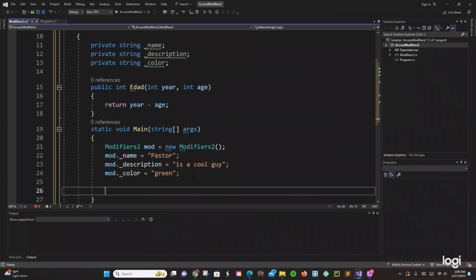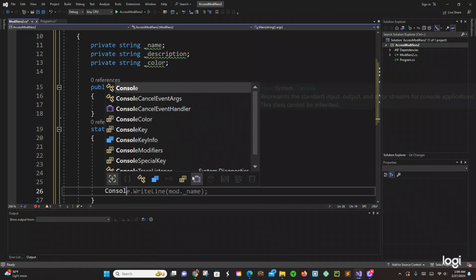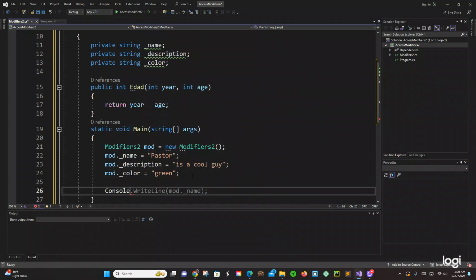So let's just do Console.WriteLine, and then we're going to use string interpolation right here. A dollar sign, double quotes, and then inside we're going to use curly brackets. Is that four times?